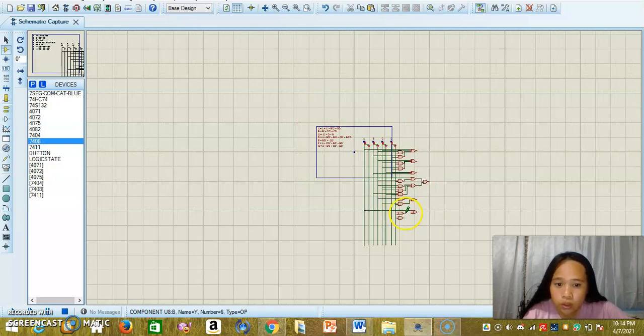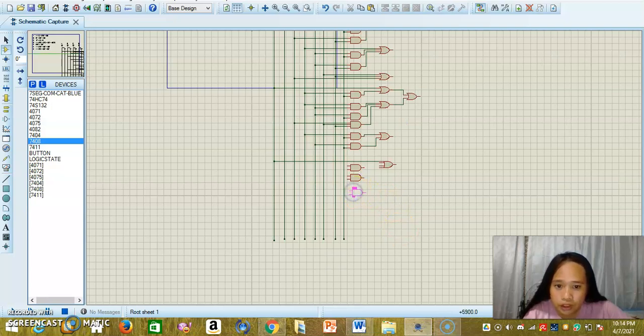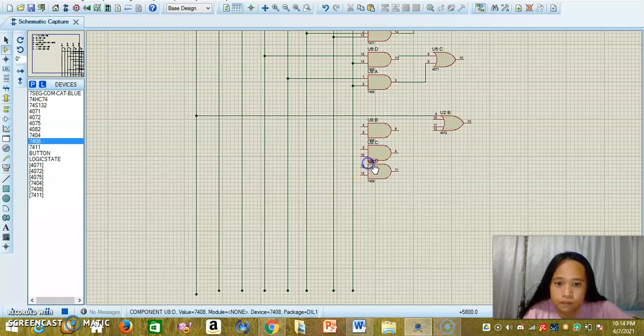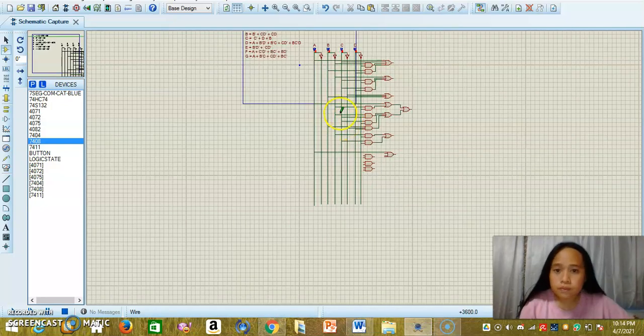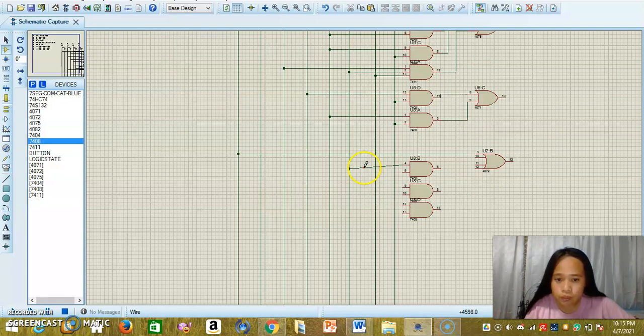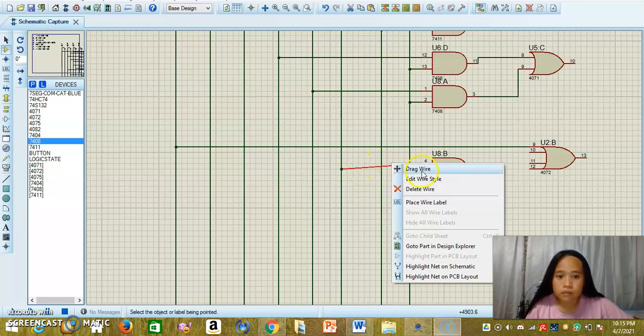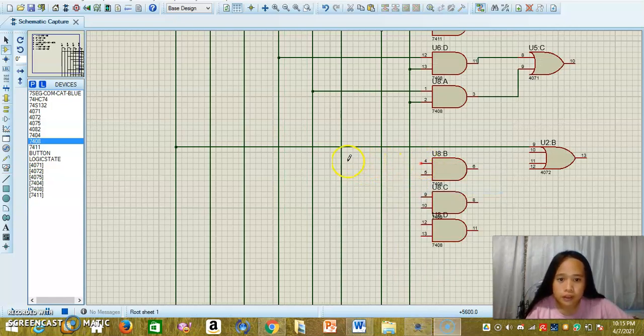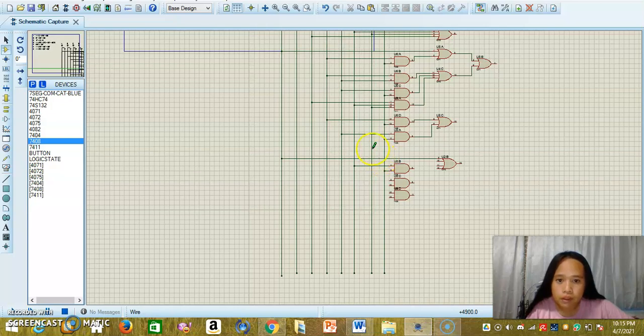Okay, so we need 3 input AND gates here. Okay, so D prime, C prime, with wire. C prime, D prime.